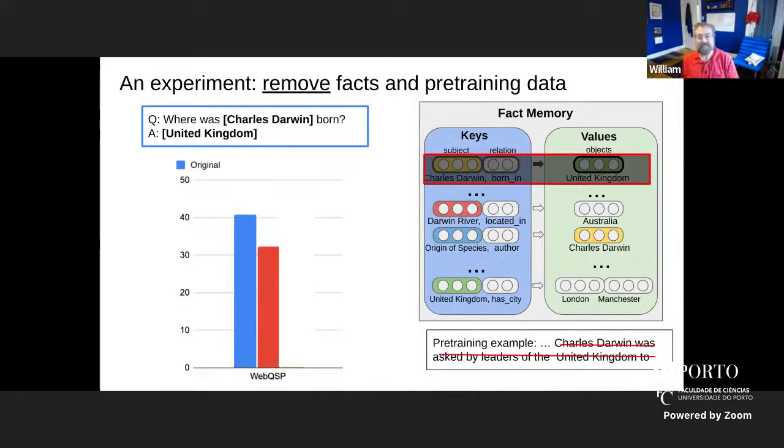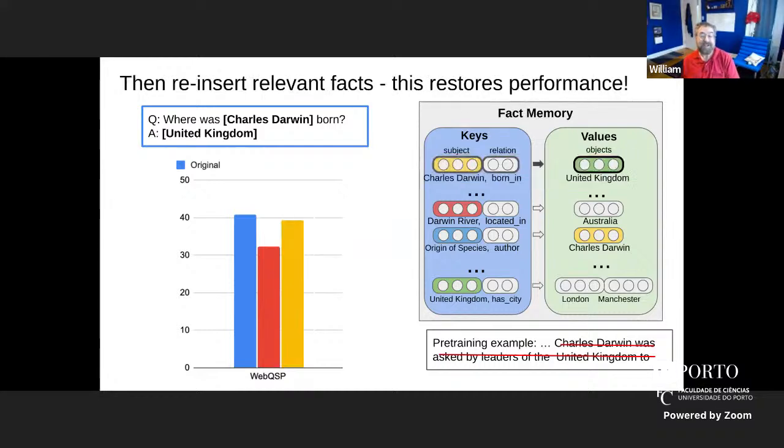And as expected, its performance drops. It's still getting some answers right, by the way, which is using this language model magic. So it's guessing where Charles Darwin was born. It's like, well, UK, maybe America, maybe Australia. It's just guessing, like an Italian name, maybe. I don't know. We have no idea. It might know that Charles Darwin lived in London and make an inference from that. But the key thing is that if you add those relevant facts in without any retraining, it knows how to use them. The performance is again mostly restored.